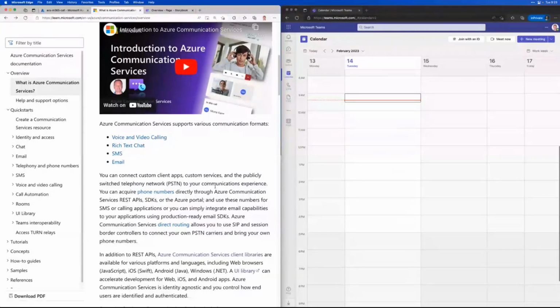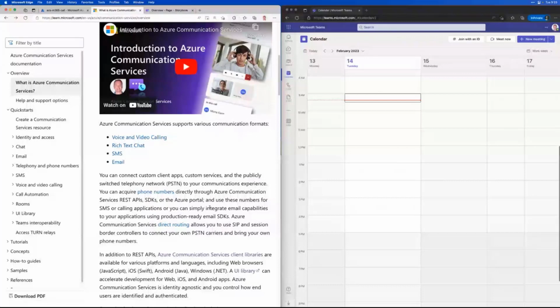In fact, it's not mentioned right here quite as much, but you'll notice down here, you can actually acquire phone numbers, and not only can you do SMS texting, but you can even make phone-to-phone type calls. So I could have an app that actually calls someone's phone. You could do telephony with this. So a lot of really cool scenarios here that in the past would have been super hard to do.